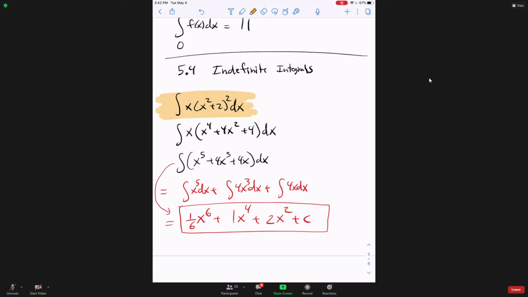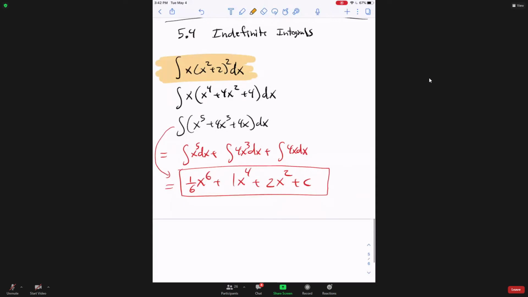If someone was writing it down, I would say the integral of x, open parentheses, x squared plus 2, close parentheses, squared, dx. That way they can write it. I say open parentheses, close parentheses. All right. Don't say the squiggly thing next semester, okay? Say the integral. Integral, not squiggly thing.